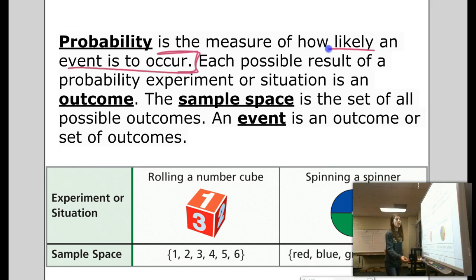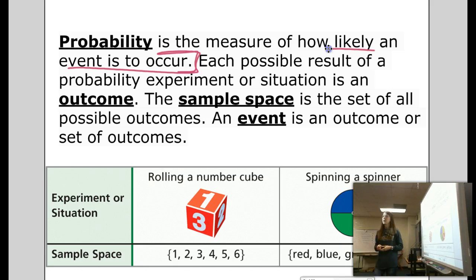Event. So I've got a die, or dice, plural. And so what is the sample space in a normal dice? Six is the sample space: 1, 2, 3, 4, 5, 6. Those are all the different choices you have. In this spinner, what's the sample space? Four. So you're saying how many items are in the sample space, but the actual sample space is red, blue, green, yellow.